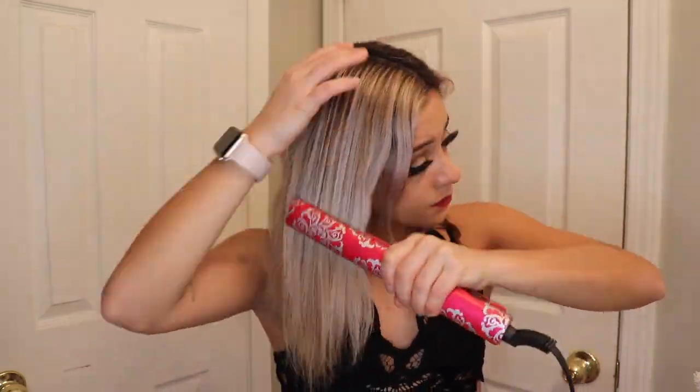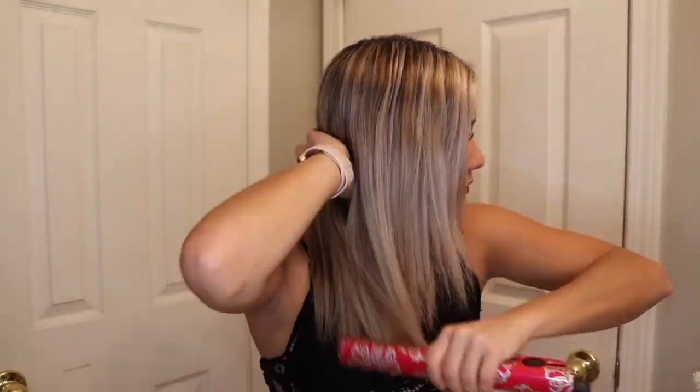That's a bit better. So now we need to do something about my hair because this is atrocious. It's so fluffy and frizzy from my shower. So I'm just going to half go over it with my straightener, just kind of half-assed, because I'm gonna end up doing a half up, half down look. So that's what we're gonna do. Again, this isn't gonna be perfect. I'm not doing it section to section. I'm just going over it quickly.